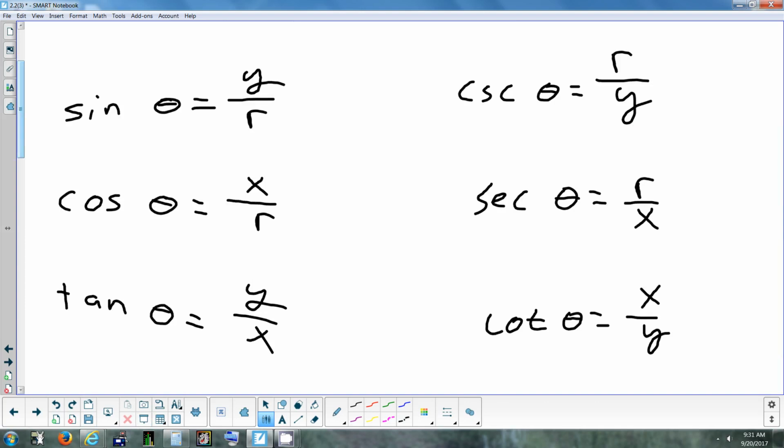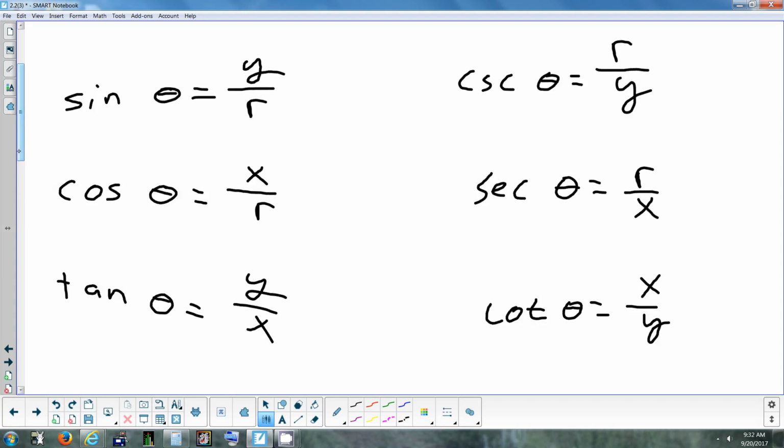So these were really the formulas I taught you on Monday. The only thing that I did on Monday is I always let r equal what number? 1. And I didn't tell you that. So if r is 1, don't erase it on your paper. I'm just showing you here. Sine becomes just y. If r is 1, cosine becomes just x. That becomes 1 over y, and that becomes 1 over x. So the formulas I gave you were actually a special case, the easiest case, when r is a 1. Now, you know the general formulas, so r can be anything you want.